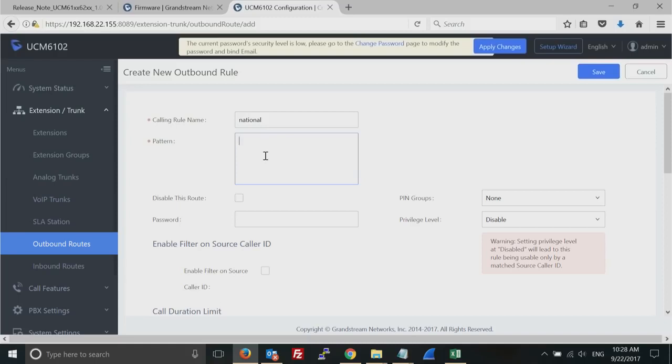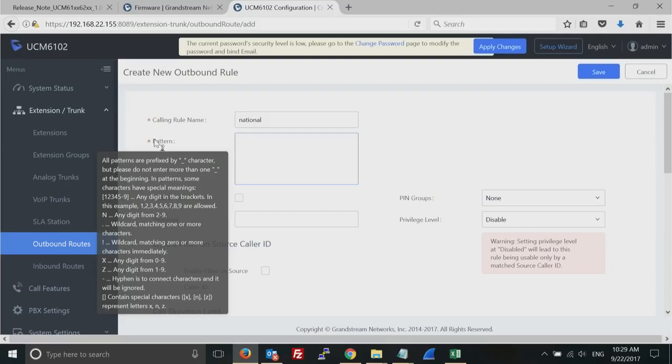Here in the U.S., in North America, we use 10-digit numbers. So a typical pattern is simply 10 X's. However, if you check the tooltip right here, we support multiple wildcards and optional numbers or letters.